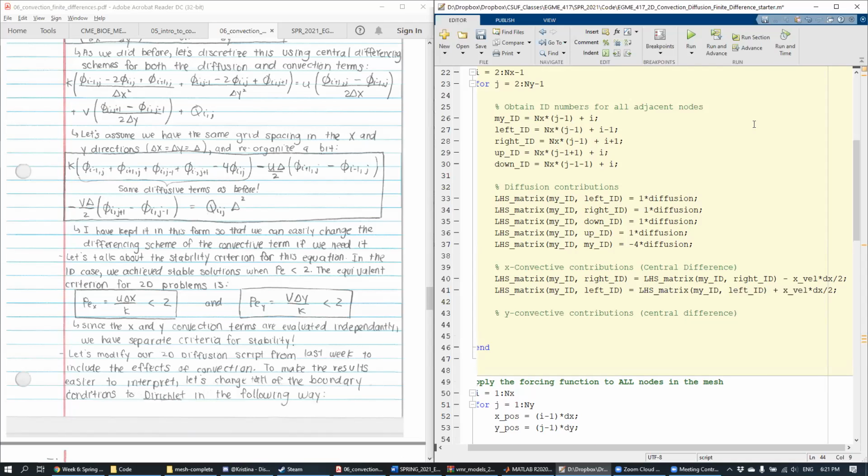Okay. And so now let's do the same thing for the y velocity. For the y velocity, we have this term right here. You can see from the 2 phi terms, we have phi i comma j plus 1, and that's our upper neighbor. And we also have phi i j minus 1, and that's going to be our lower neighbor. Let's go ahead and borrow this code here. First we have our upper neighbor. Then we have our lower neighbor.